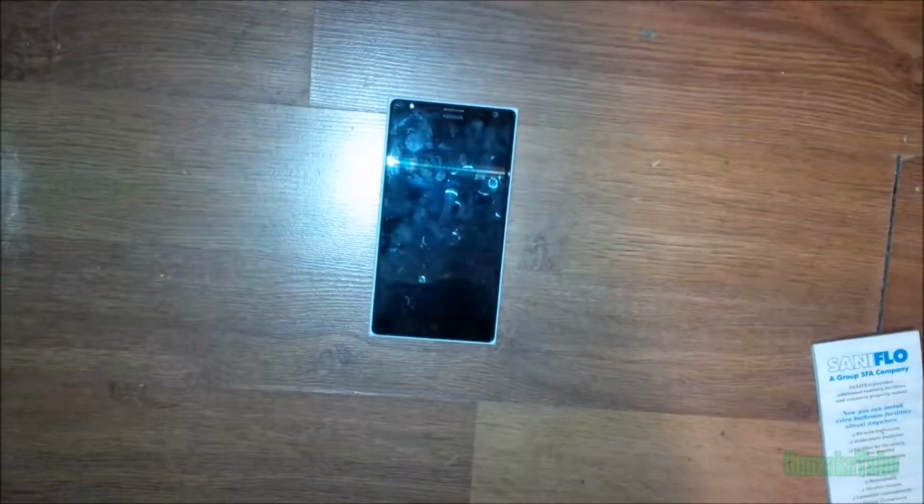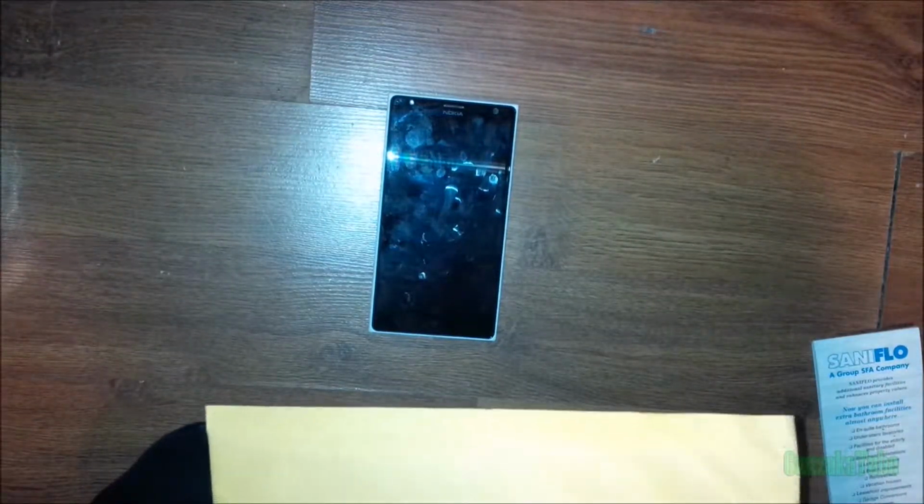So as you can see, this is a phone that I received the other day. I think it was like last week or so. So now here I have the screen protectors for them when they finally arrive. Let's cut this open and see what this looks like. Where did I put my knife? Okay, here we go.